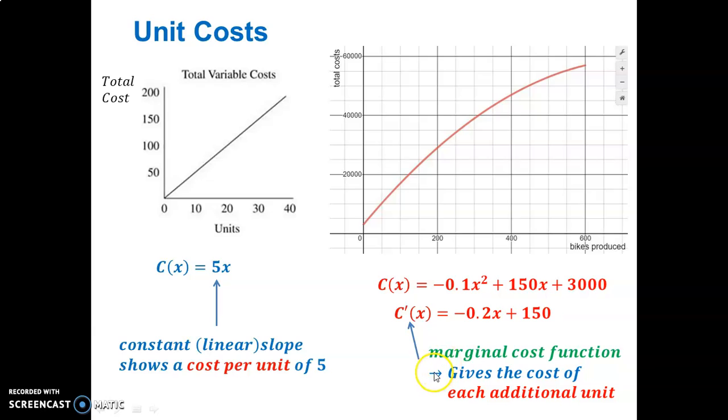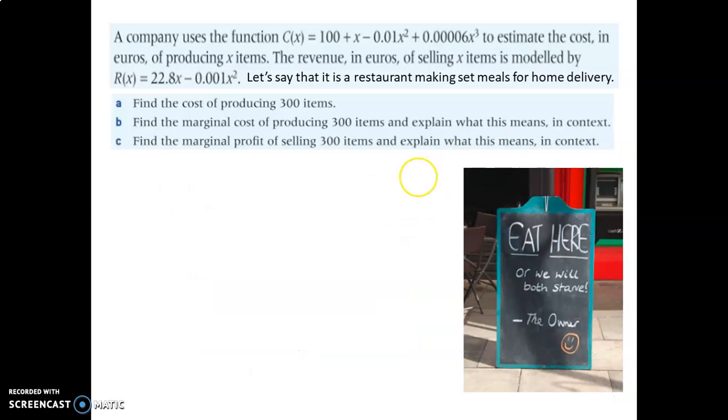And that has a name. In business, that's called the marginal cost, and it is the cost of each additional unit. So we can find the marginal cost by using the derivative, plugging in the value of x, and then we say that's the cost of that extra unit. And then we go to another point, plug that into the derivative, that's the extra cost for that unit. And that's how that works. Okay, so there you can see the slopes getting smaller over time. Okay, let's try that problem.